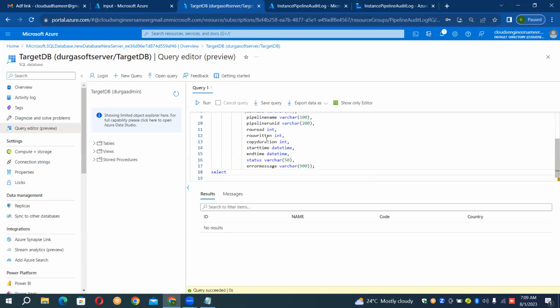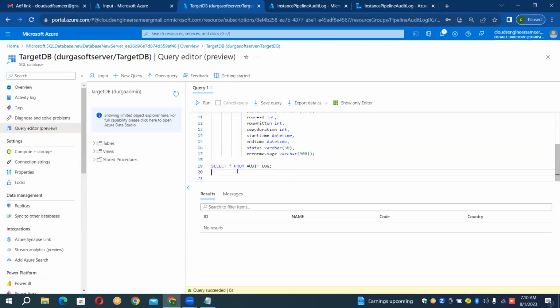Now, select star from audit log. I want this. Finally, see guys, these are the details I wanted to capture.